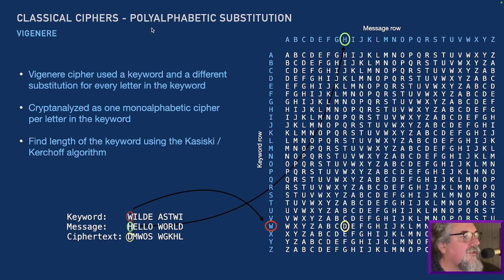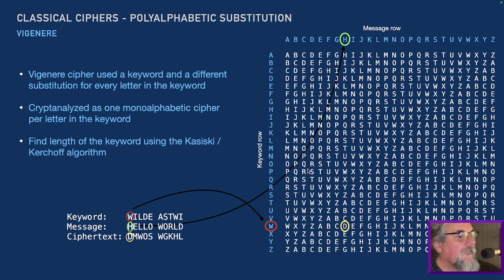Now we come to the first cipher that is not a monoalphabetic substitution. This is actually a polyalphabetic substitution. That means, for instance, if we look at L here, there's one L, and then there's another L. In the ciphertext, the first L was translated to W, and the second L was translated to O. So now we are not substituting for the same letter all the time anymore. So this is naturally harder to break.